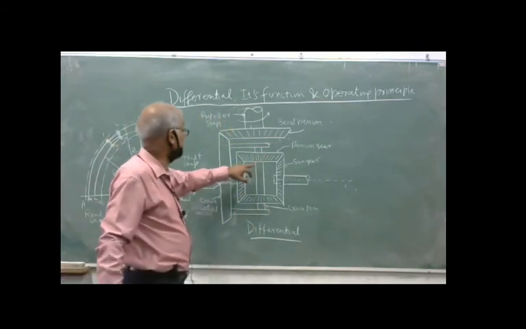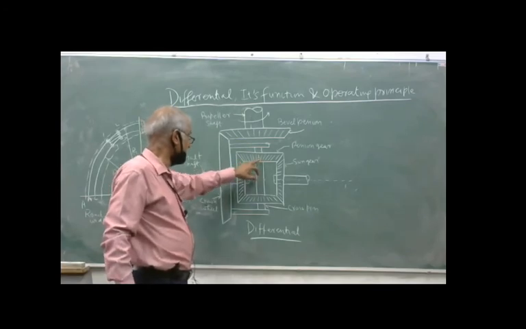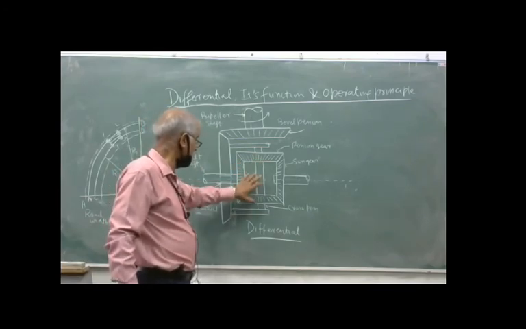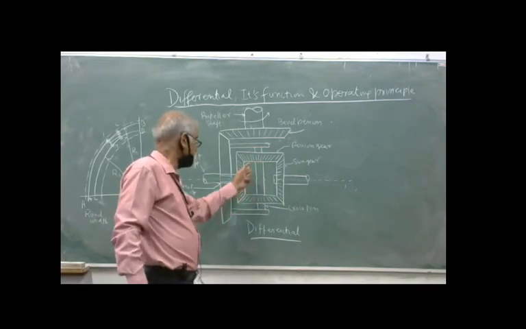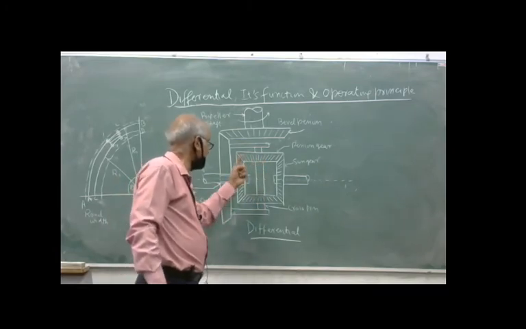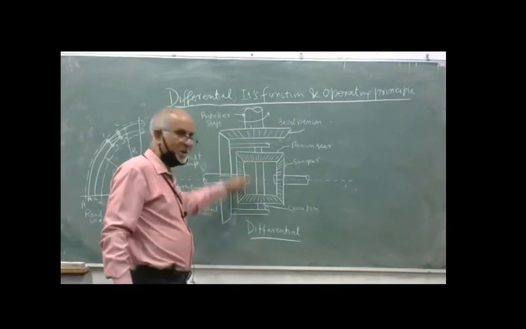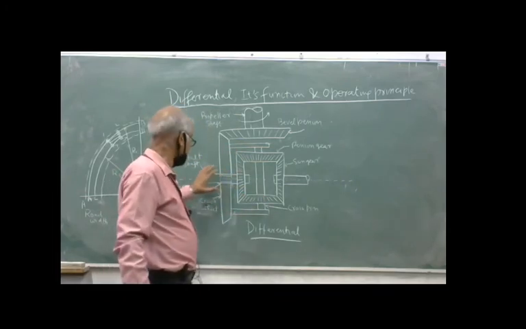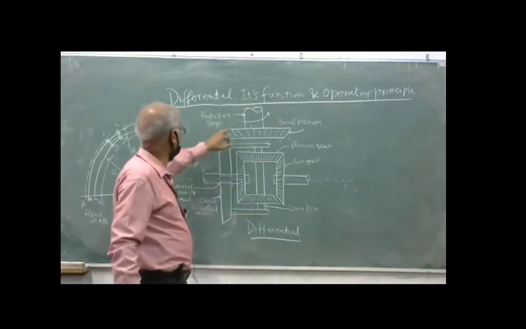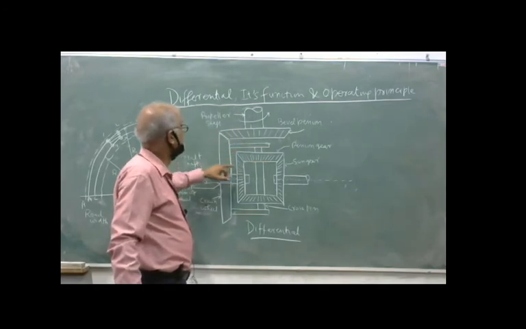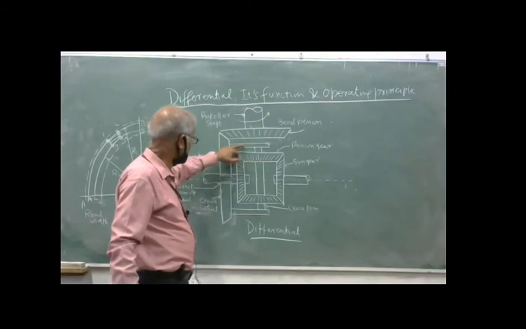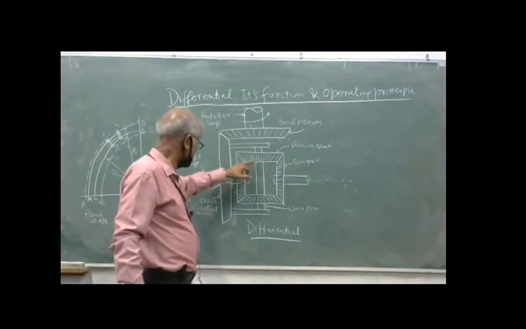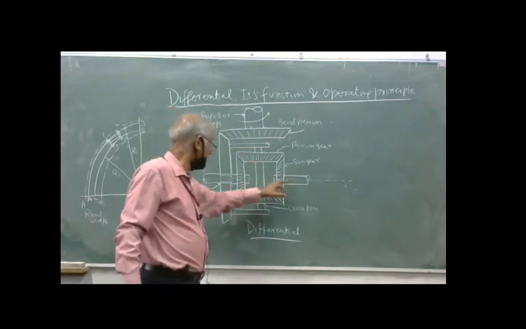Two types of motion are being taken by this pinion gear, these two gears, and these two gears are connected with each other also. So they rotate on their own shaft, and they rotate along with the box, and the power is transmitted from the propeller shaft to the crown wheel, to this box, to these gears, and finally to the wheel.